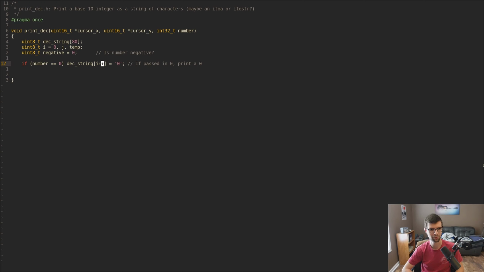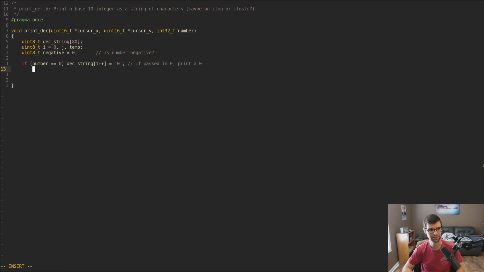I'm setting it to 0 and moving on, because I'm going to null terminate the string, and like the other print hex function, the number is going to be stored within this character array sort of backwards. So I'll have to print the string out in reverse so that it reads correctly on the screen. If we passed in the number 123, the numbers would be stored how I'm going to do it as 321 from the beginning of this string in memory. So if we printed it out as normal, it would say 321. So we'll have to reverse it later, so it says 123.